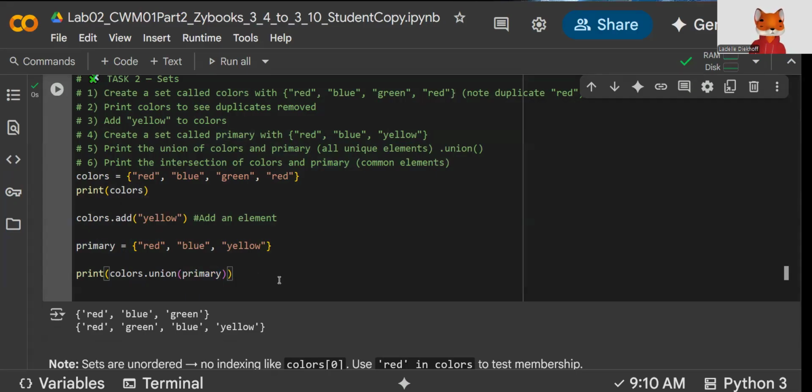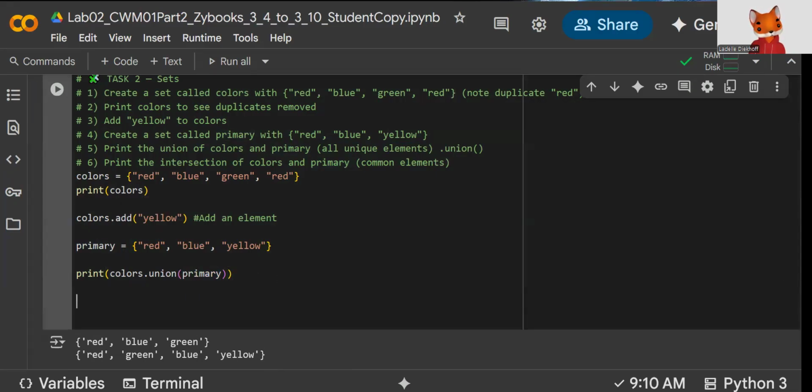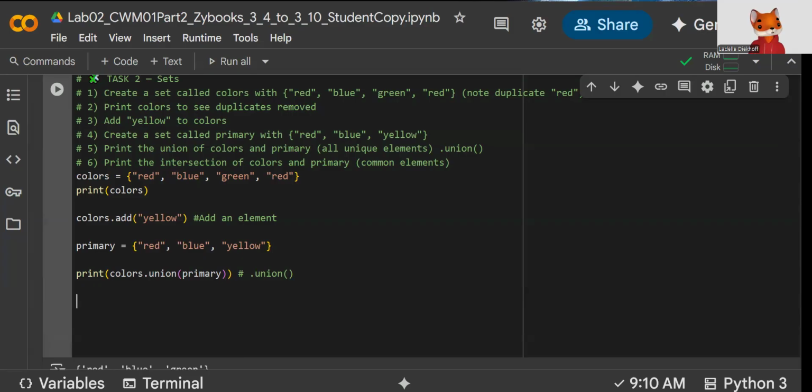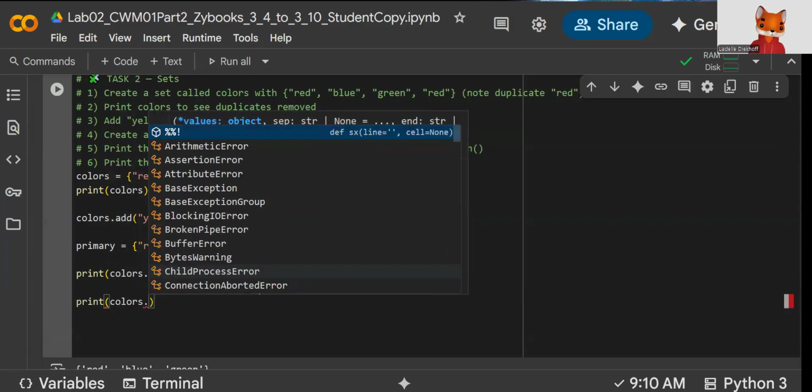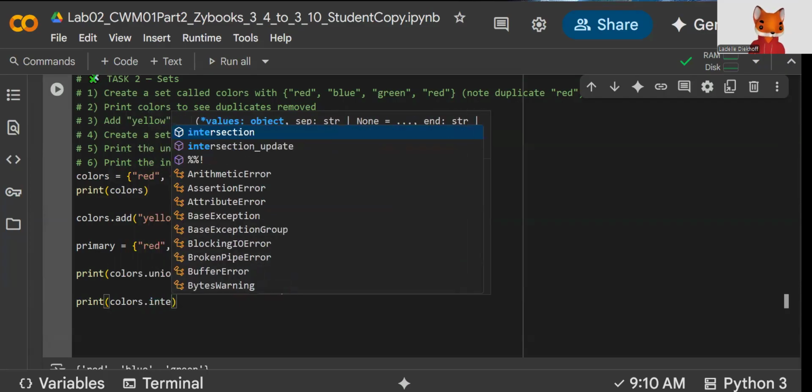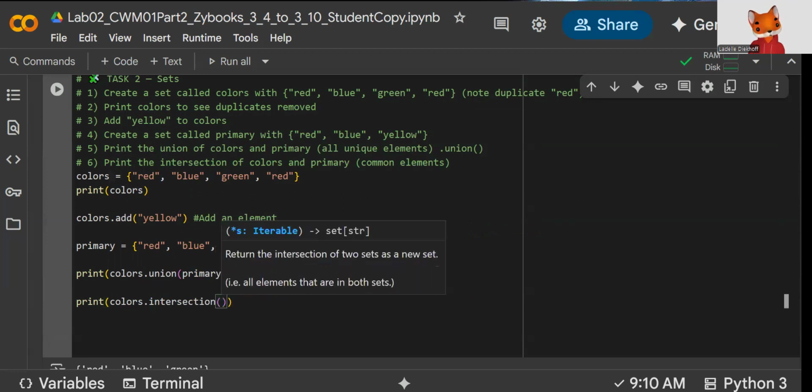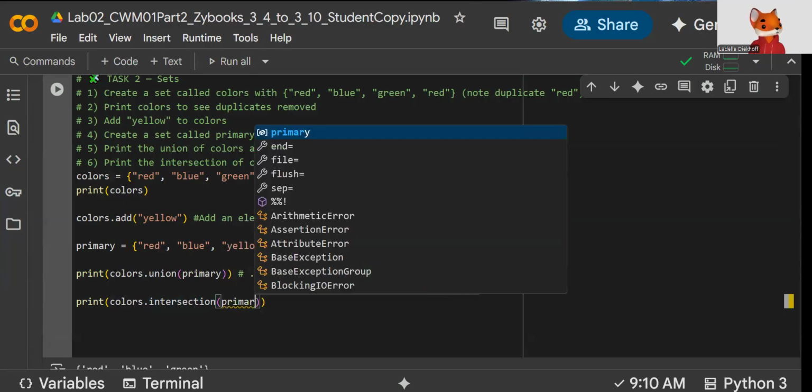Now, the next thing that we have to do is actually print out the intersection. We're going to do print and we're going to have colors first, as you can imagine. Then we have that dot operator to access the intersection built-in function here. And then inside of here, we're going to place in there as a parameter primary.